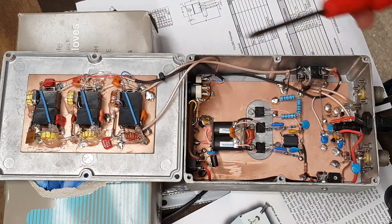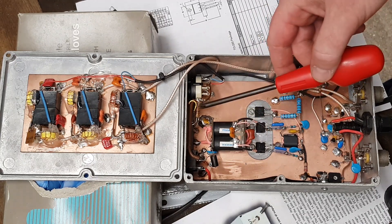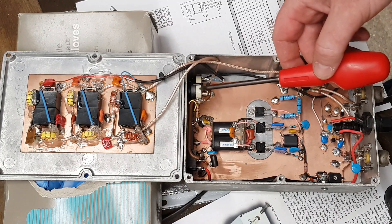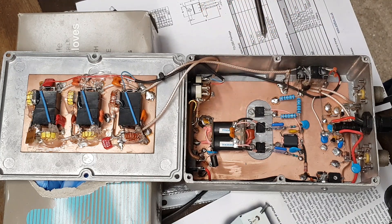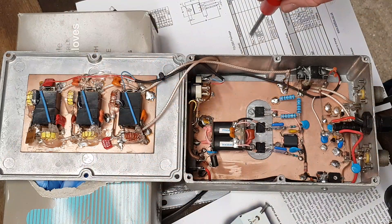Now obviously the more simple things: the on-off switch, and we've got our little resistors here feeding our LEDs for the transmit/receive. Band selection switch, fairly obvious. This is T2. I couldn't get a toroidal of the size I was really after, so I made my own. It's up to you how you do it — I'm not here to teach you how to make one of these, I'm just sharing what I've got and how I've done it.